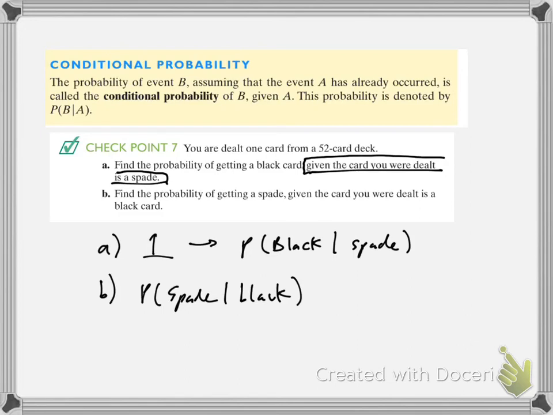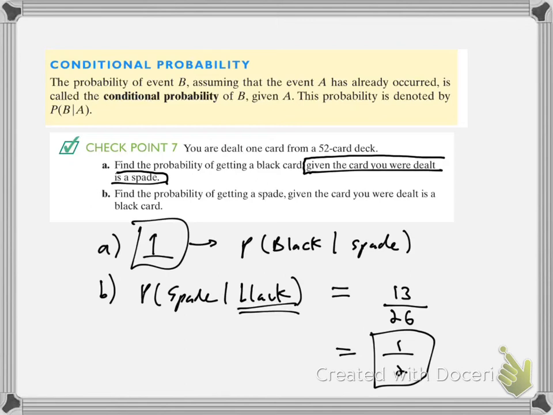Okay, well, not all black cards are spades, but how many black cards are there? Well, there's 26 black cards, my bad. So there's 26 black cards, correct? So you know it's black, so you know that you're choosing from 26 cards. And now you want to find out whether it's a spade. Well, how many spades are there that are black? Well, half of those are spades because there's only spades and clubs. So it's 13 out of 26. So that'd be a 1/2, 50-50 chance.